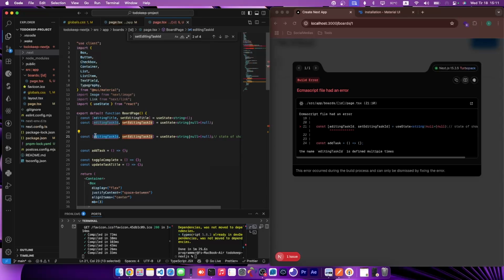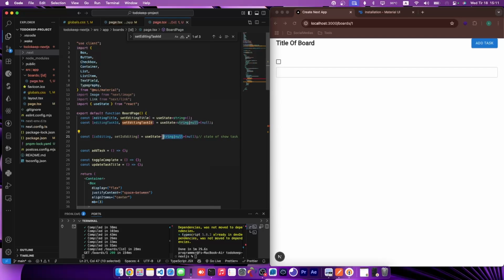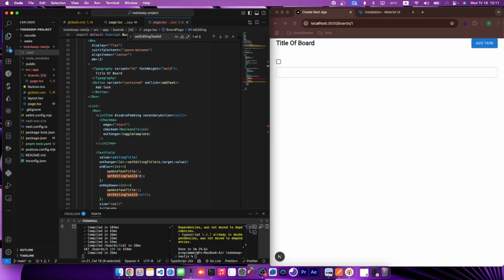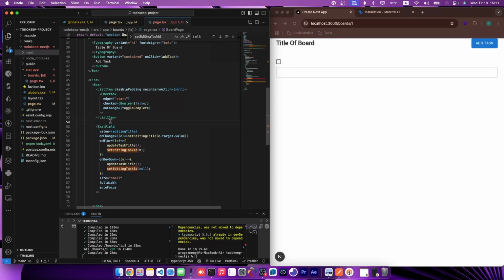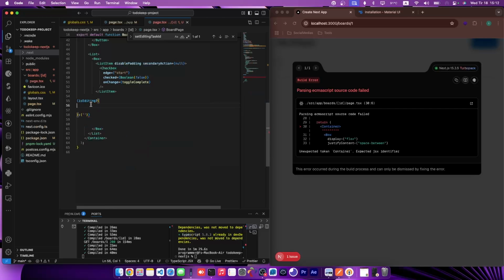One state is for editing: is editing, set is editing. Okay. This type is boolean, false. Is editing for this section. Okay. I move this in here.